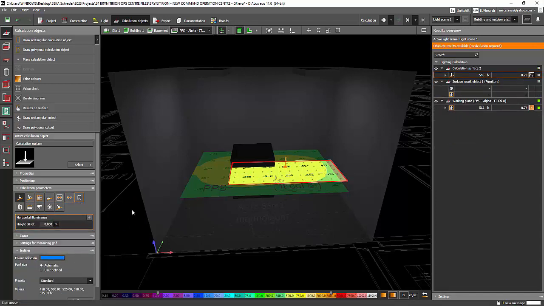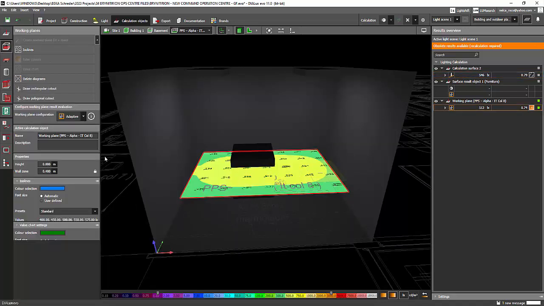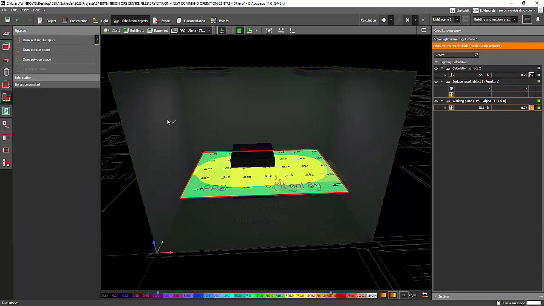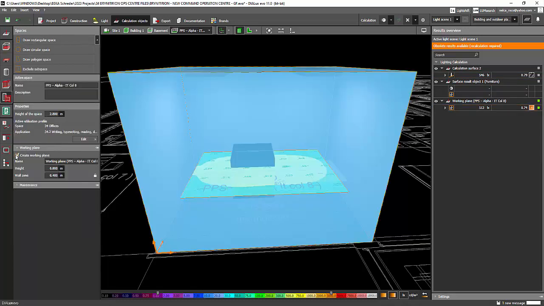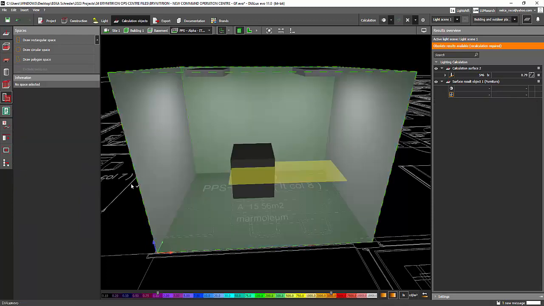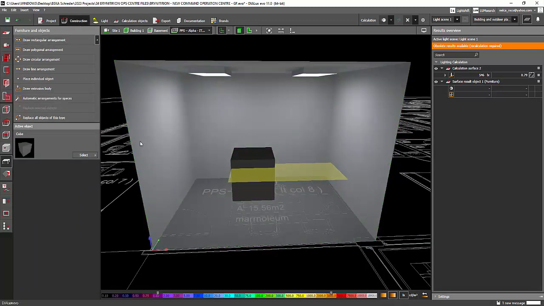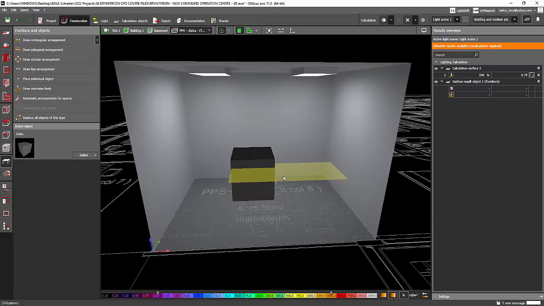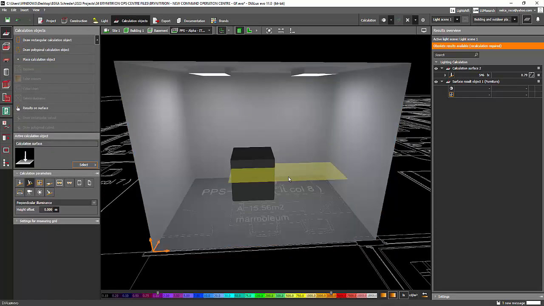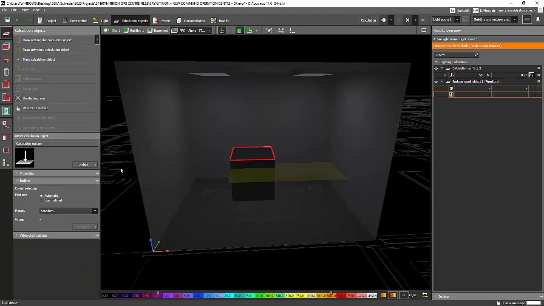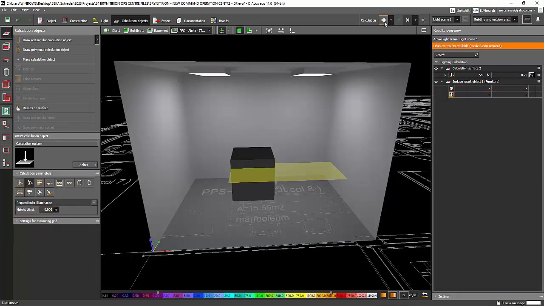Okay, so what we have here is the table and then the calculation surface and the original calculation surface from this room, which we can turn off if we want. So I'll go here and turn it off. Yeah, the automatic working plane. I turn it off. Okay, so what we have here is the one we created, and the table that we selected as results on surface. And when we calculate it, let's see.